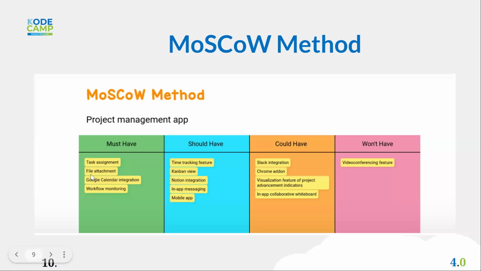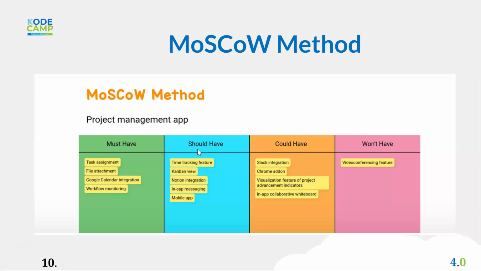For instance, a PRD. You also have Google Calendar integration, so that, okay, this is the day that this task was assigned. This is when you are expected to turn the task over. Then you have workflow monitoring. Your stakeholders, the people that you're working with, actually say, okay, she has moved from doing, now she's done with this task.